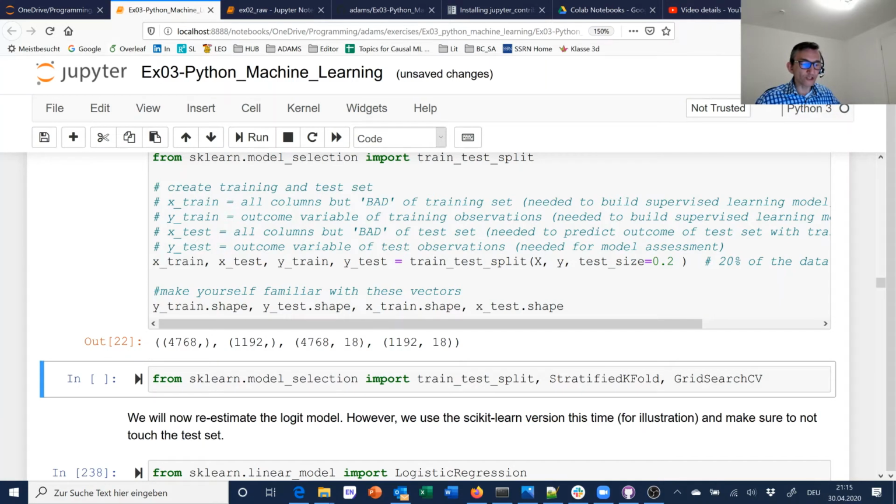And using shape that you know well, you can get the dimensionality of the resulting data that shows you how we now have close to 5,000 observations in our training data and a little more than 1,000 in our testing data.